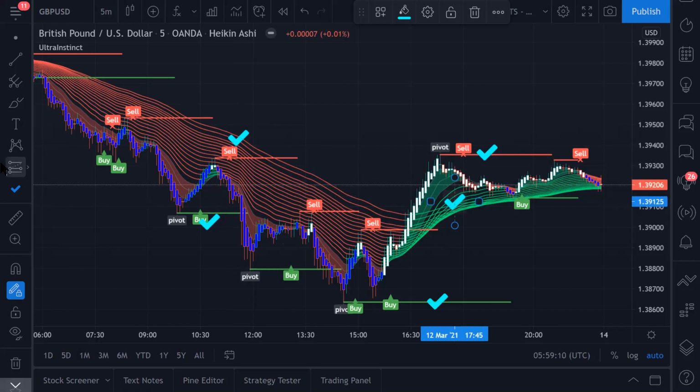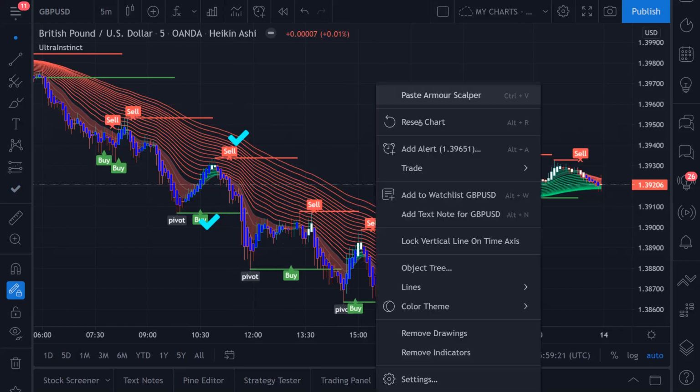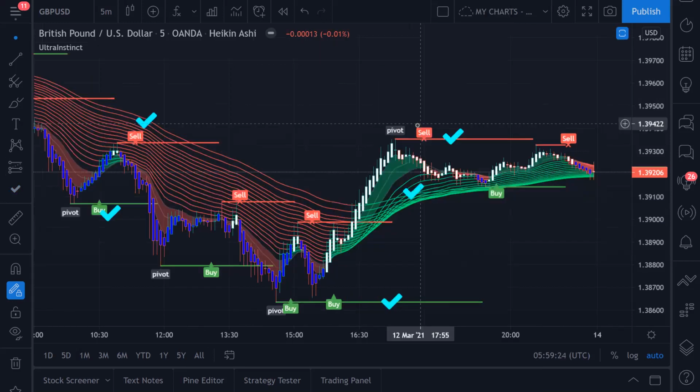And the last one is, let me remove these check marks, so I will focus more on the last one. Yeah, the last one is the pivot. Okay, so the pivot tells you the exact top of the current chart, and the exact bottom. So if here is a pivot, and price comes back down, then if this pivot is broken, then price will touch another previous pivot.